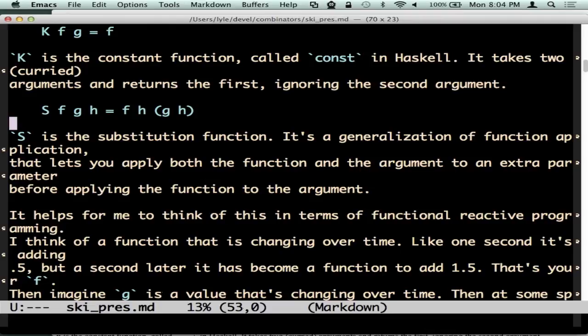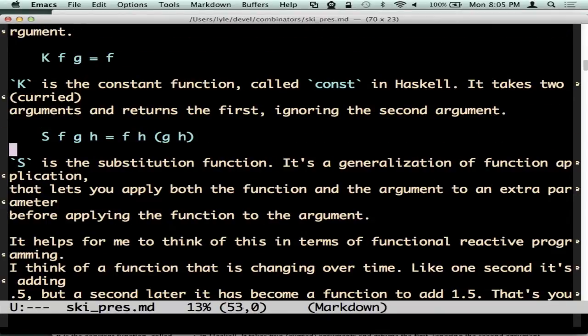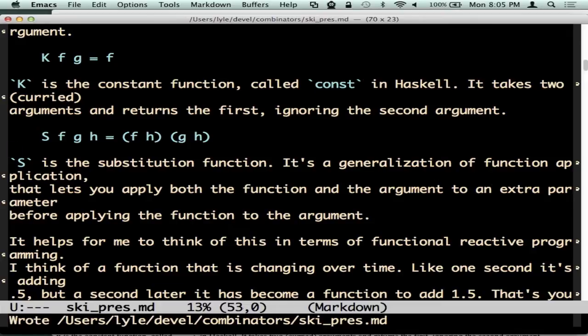However, h isn't a time, it's another function. I think an easier way for me to read that is to mentally put parens around the f and h on the right-hand side. Yeah, you can also think of it that way, because there's three arguments. Since this is untyped, that means that the result of applying f to h is also a function. Everything's a function, and you can apply any function to any function as many times as you want.